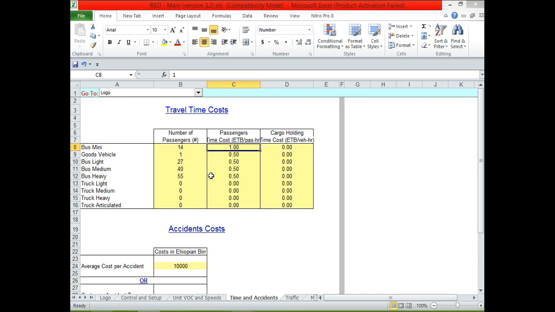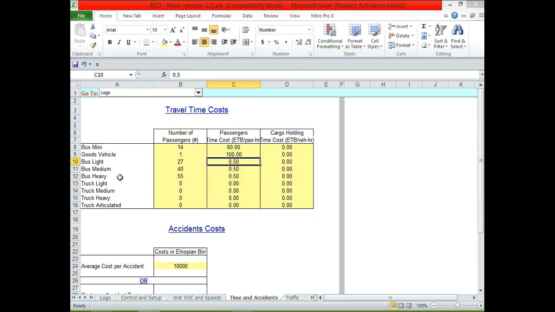Per passenger per hour. So if it is a mini bus, you may put, that's too high. Let's take half of that, 60. Goods vehicles. This is the guy who is driving the vehicle himself. If it is delayed, it costs him. It could be more than that, it could be 100 maybe.